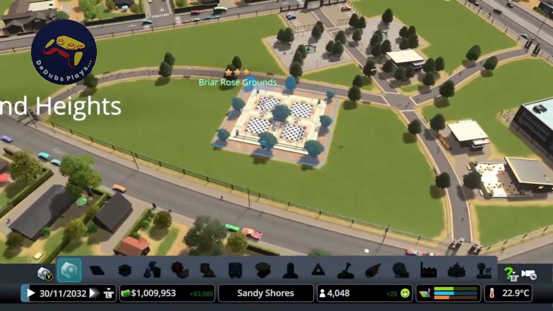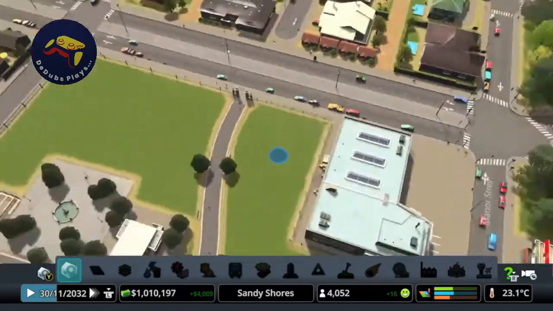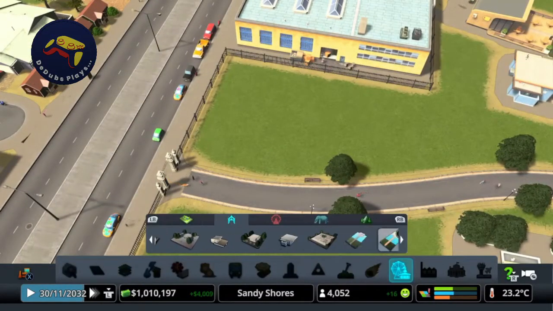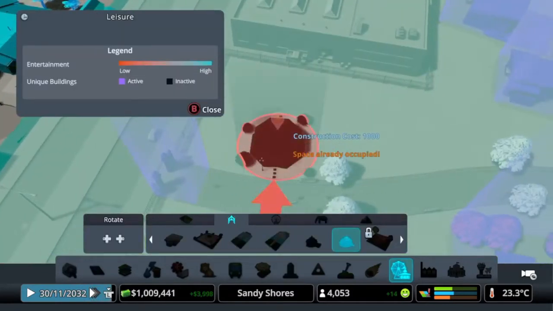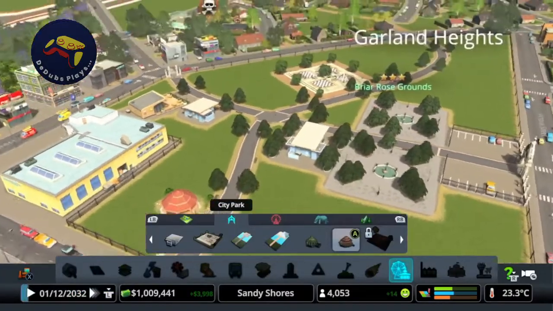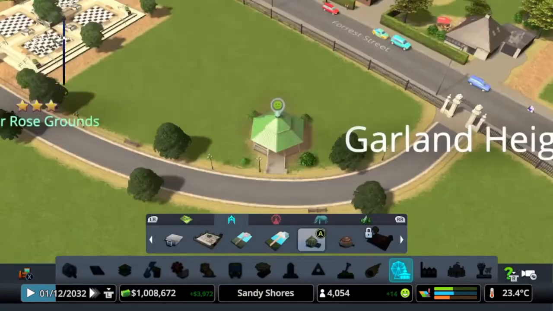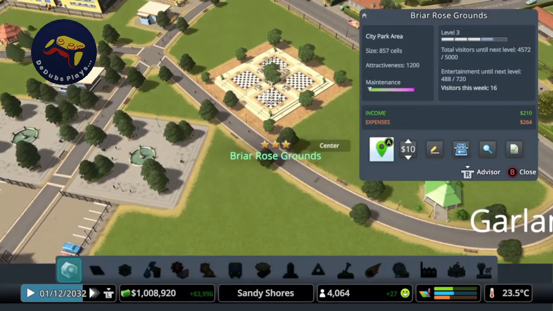And then we're going to put a couple of gazebos in. I think we'll put one just in this gap here. Just about there looks fine. And we'll put one over towards this end as well. That one there. Now let's have a quick look, see how our entertainment value is doing. So yeah, we've still got quite a long way to go to get to the entertainment value that we need for the next level up.